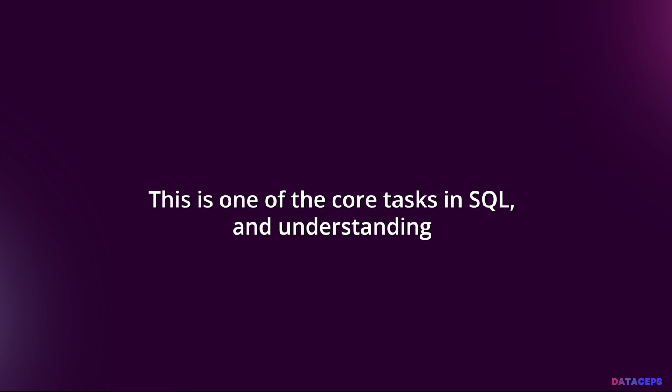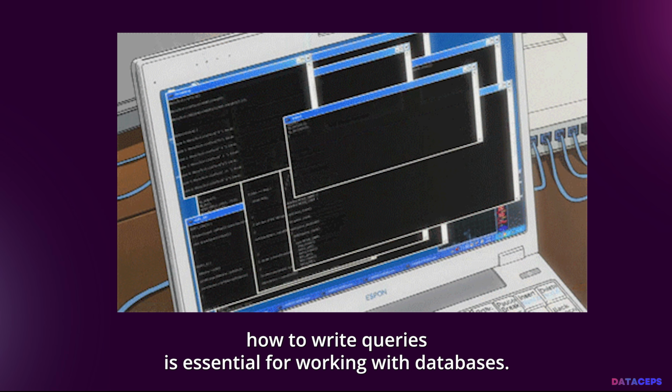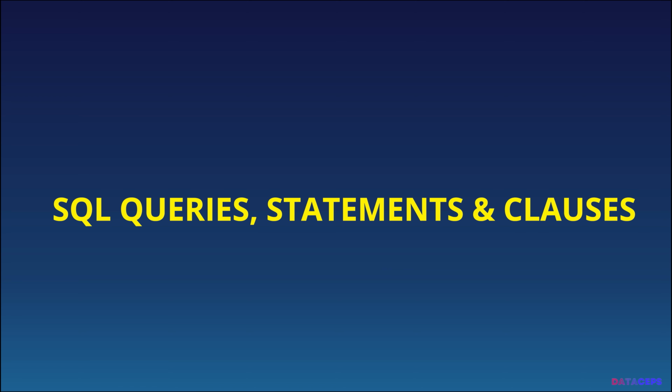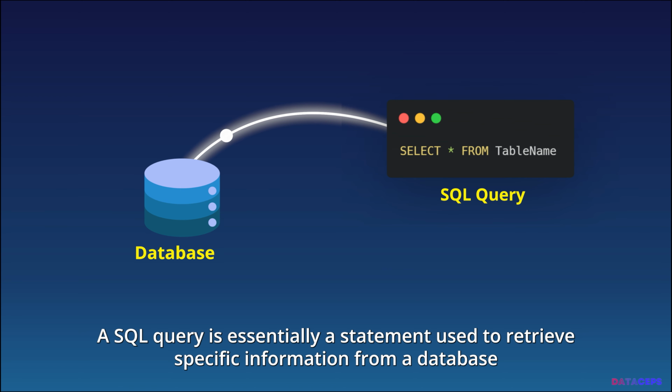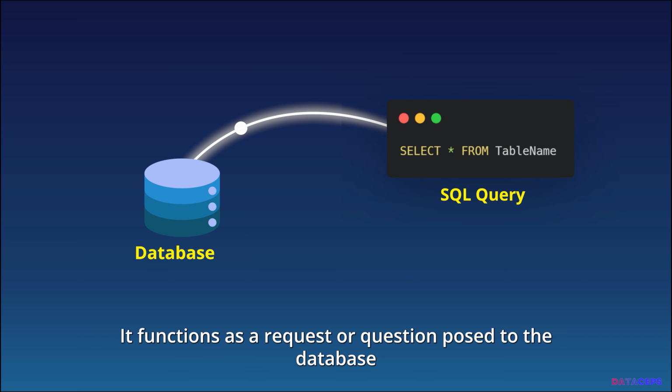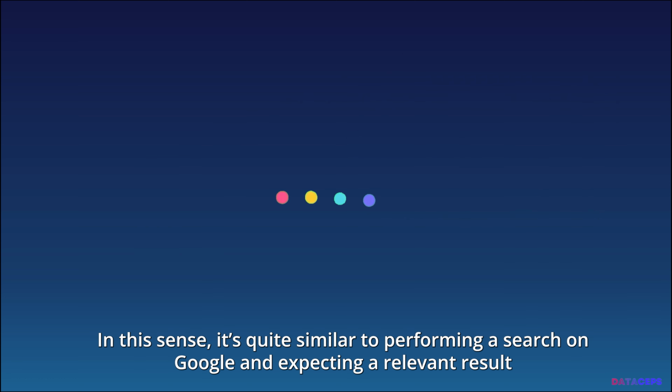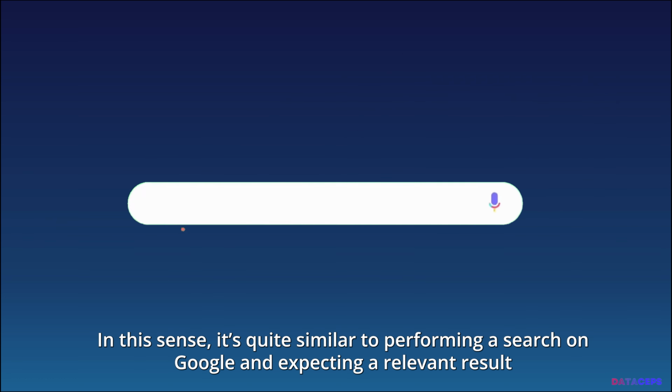This is one of the core tasks in SQL, and understanding how to write queries is essential for working with databases. Let's get started. SQL queries, statements, and clauses. A SQL query is essentially a statement used to retrieve specific information from a database. It functions as a request, or a question posed to the database, asking for data that matches certain criteria. In this sense, it's quite similar to performing a search on Google and expecting a relevant, accurate result.